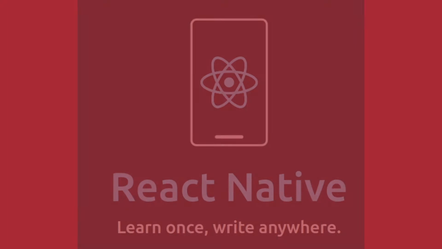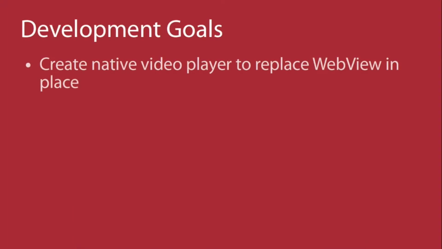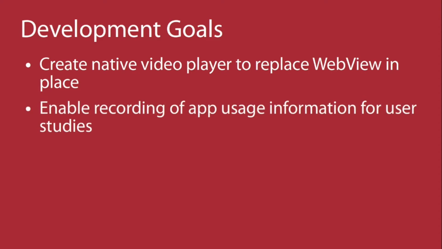Our MQP had two primary objectives: to perform a complete rework of the app's video player that's used to stream video content, and create new infrastructure to obtain usage information when the app is in the hands of users. First, the video player. The original video player component was a simple web view, which is just a way to render HTML5 in the app. This player worked fine as a proof of concept, but it had a few problems.